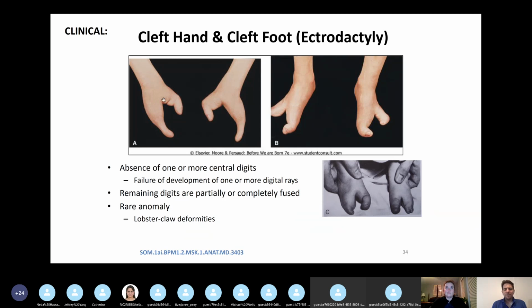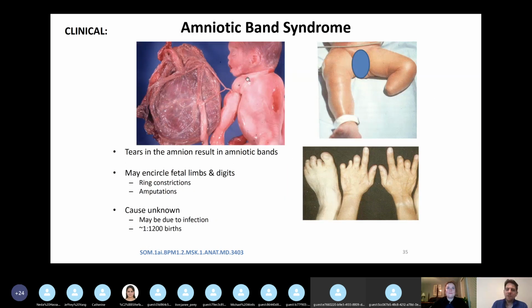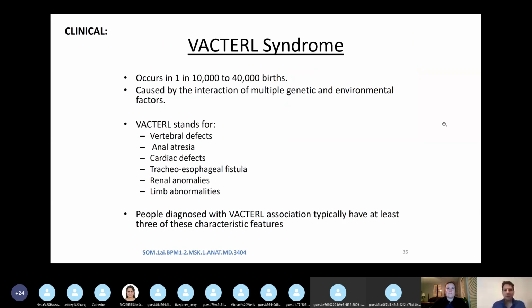Here you can see, I don't know if it's politically correct to still call it lobster claw formation, but this is what you must have put, ectrodactyly. I couldn't hear you very well, but yes, this is failure of these digital rays to develop, so you can get this sort of cleft hand or cleft foot appearance. Thank you for posting that. This is important. Even if the child is developing normally, sometimes you get this fibrous amniotic band that could cut off blood supply to the arm or to a digit, and you could end up with a pathological amputation. This ring constriction can cause it. So keep that in mind.